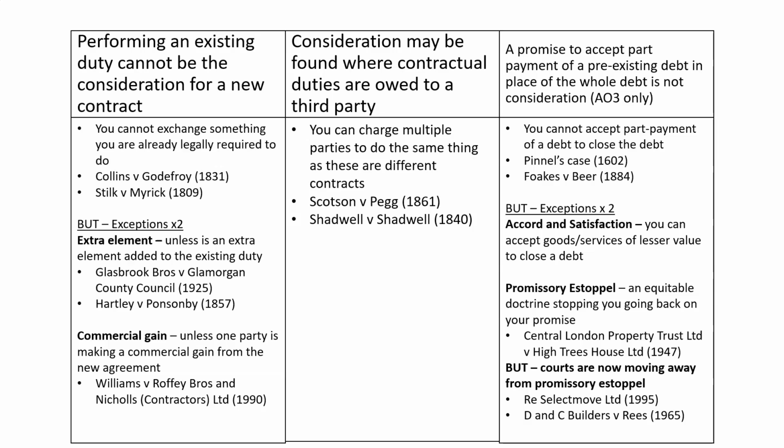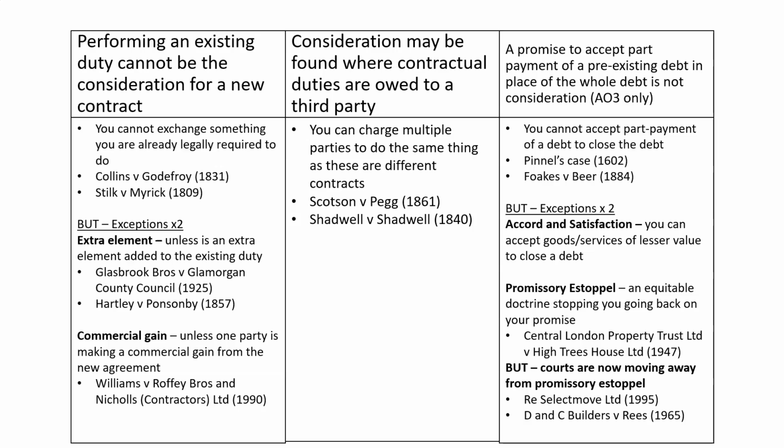So in Central London Property v Hightrees, during the war, a landlord said, well, I'll give you half rent to stay in these flats, because obviously everyone was leaving London and didn't want to live in flats during the bombing and the Blitz. So he said, I'll charge you half rent instead. After the war, he then said, actually, no, I want the full rent. And under the actual rule above, he was able to do that, but that seemed really unfair, so the court established this idea of promissory estoppel and said you can't go back on your promise.